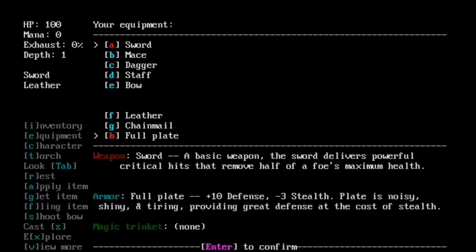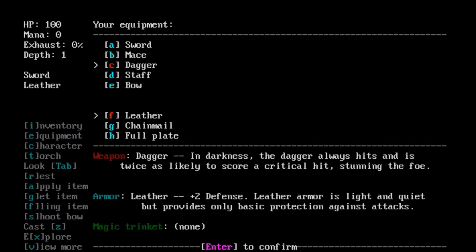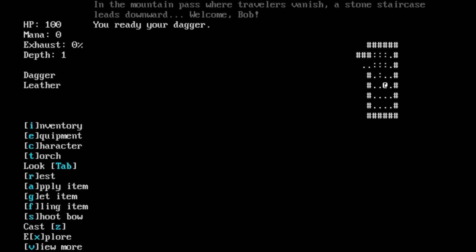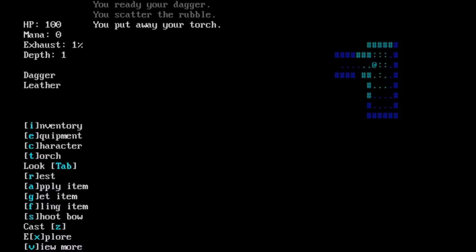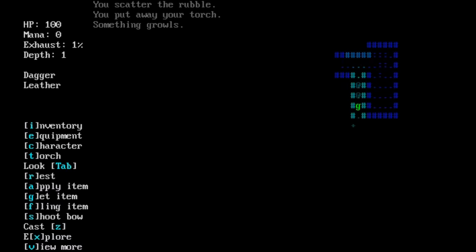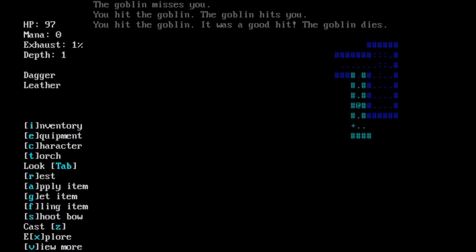So, I usually at least start off in this newest version of Norrendrin by going leather and dagger, because I plan to move around in the dark. How do you move around in the dark? Well, you have a torch, which is out at the moment so we can see everything, but you can put it away or get it out again using T, like that. So now we're skulking around in the shadows. So we will sneak attack this goblin. We did take 3 HP damage, but that's not bad.